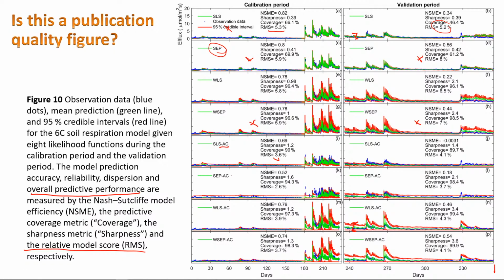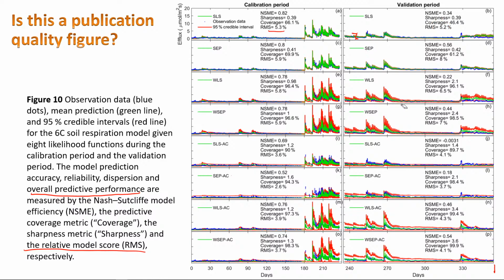So what does this story tell you? When you calibrate this model, you should use a non-Gaussian assumption about your residual. That's the key message you get just by looking at this figure and reading the figure caption, and you don't even know what I'm talking about. You have no clue what this data is about, what this model is about, what efflux is, but you just get this story. Now, when you read the manuscript, the figure, and the description that comes with it, you will appreciate it and say, that's a very good figure. It summarizes the whole results of this manuscript, and it gives me a guideline.